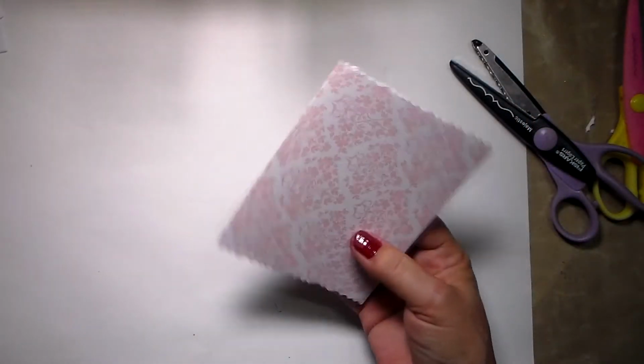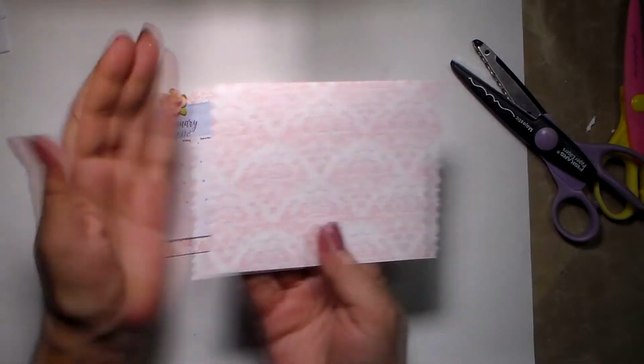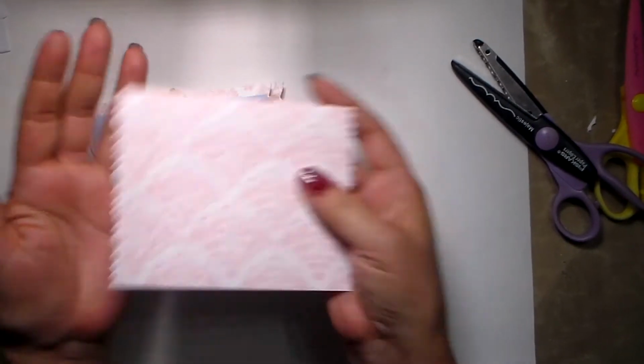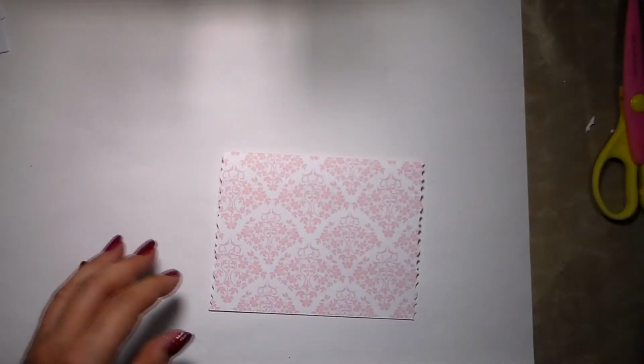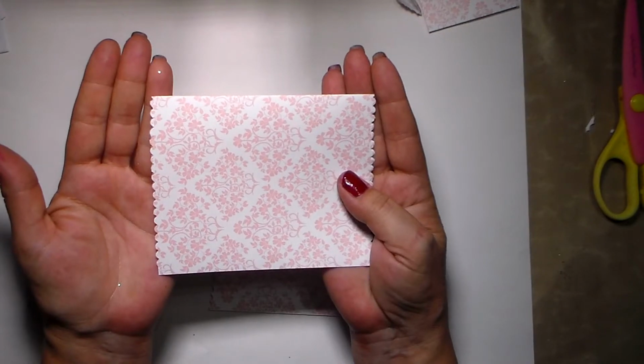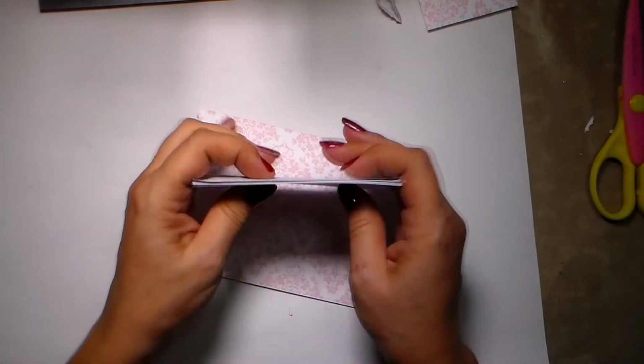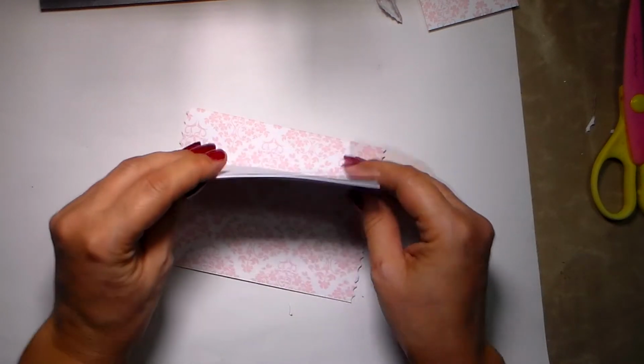So it's not as fancy as this, but really, I mean, it's not bad either. Okay, you've got a design on it, so it can do the trick too. And I've got another card here that was done with other scissors, so just do with what you have. I'm going to take my stack of months here.